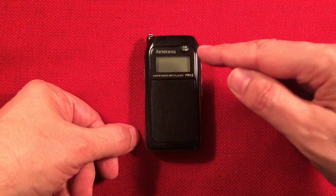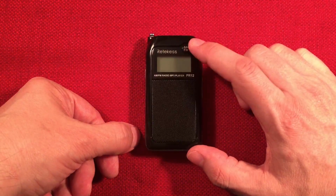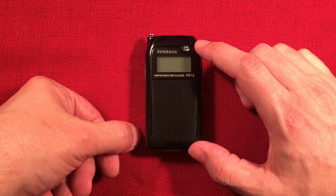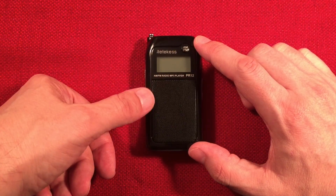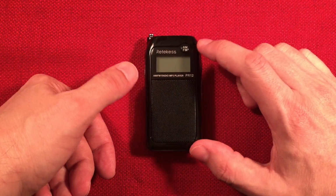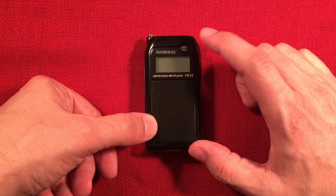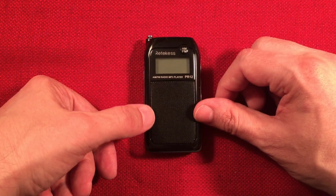If you're looking for an FM radio with an external speaker, this is it. The AM is a little bit of a letdown. I get a couple of stations that are good for me, 670 and 780, that I love listening to, and I'm glad they don't have the birdie tone. But 720 is one I listen to, and that has the birdie tone on it. Hopefully they fix that in the future. This is a fairly new radio, so maybe in a newer installment of this device they'll fix that.